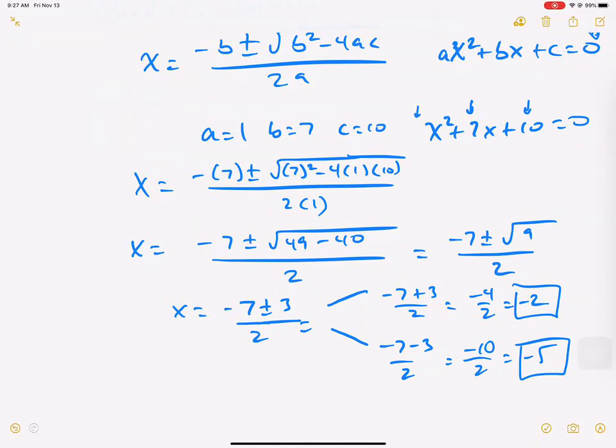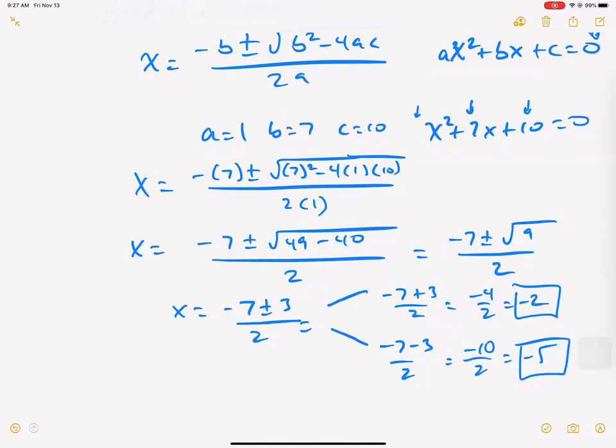Complete the square is a little more work, I would say, right? But it gives you the vertex too. And completing the square can be difficult in level 2 or level 3 mode. If you practice level 2, you can actually get that out pretty quick. And the quadratic formula just works.